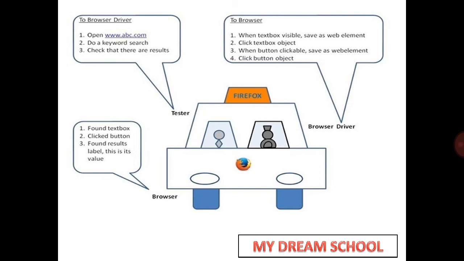See here, the tester is nothing but the passenger, the browser driver is nothing but the taxi driver, and the browser is nothing but the car. Whatever instruction is given by the tester is going to be executed by the browser driver, which sends some commands to the browser. Based on those commands, the browser is going to execute and performs some functions.